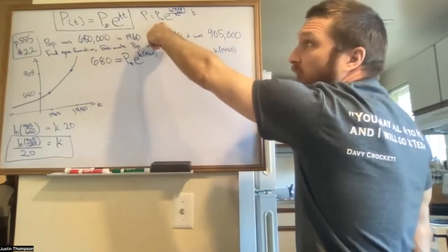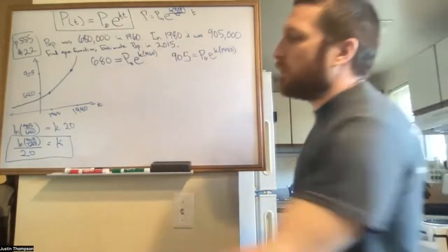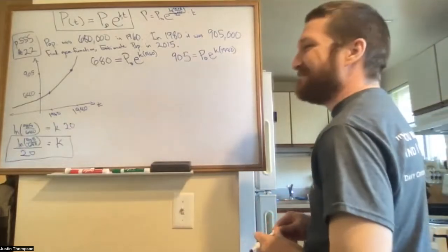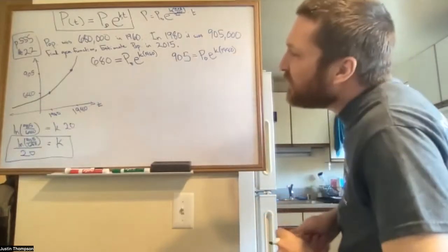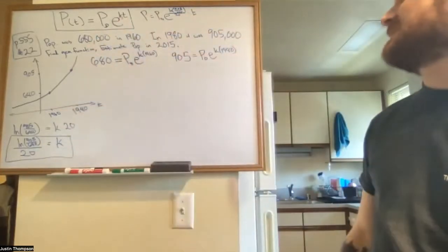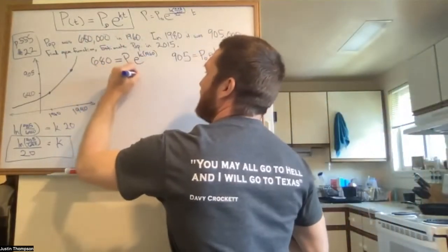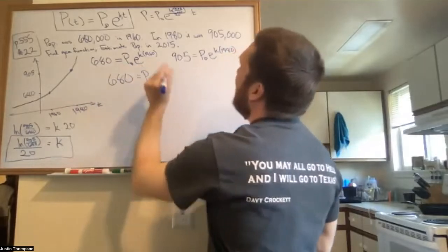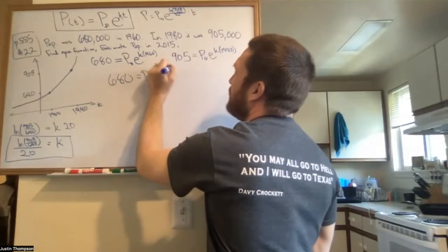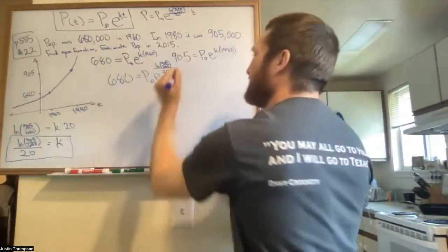And okay, well, I have one unknown. I only need one equation, and I could use any one of them to find that out. I guess I'll use the smaller one. It doesn't matter. You can use either one, and it won't look the same, but it will be the same answer. So, okay, what I'm going to do is take this equation, plug in a 1960, and I'm going to get out a 680. So 680 equals P0 e to the natural log of 905 over 680 all over 20 times t is 1960.